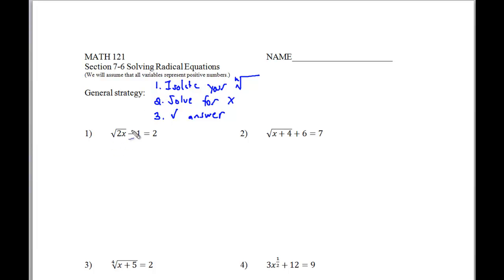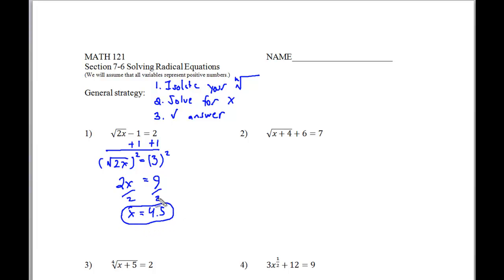In problem 1, we have to isolate the square root. Now the square root has a -1 bothering it, so I'm going to add 1 to both sides. So what I have here is the square root of 2x is equal to 3. Now to get rid of the square root of 2x, I have to square both sides. And since this right-hand side is a monomial, 3 squared is easy to square, which is 9. And due to simplification, this would be the square root squared, and these are opposites, so that would give me what's inside the radical, 2x. Divide both sides by 2, I get the answer of x is equal to 9/2, which is 4.5. This is the answer for x.